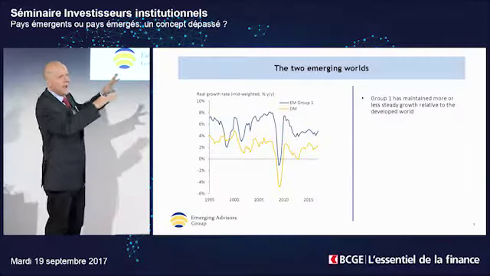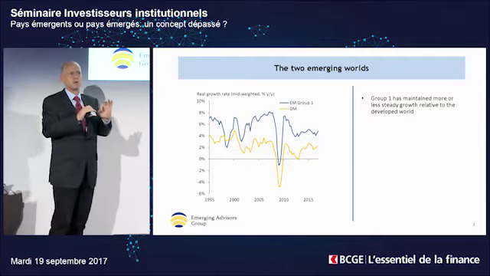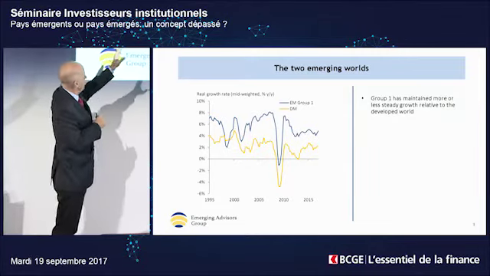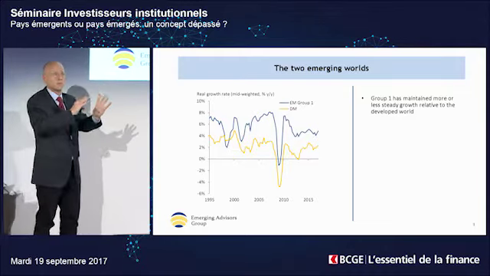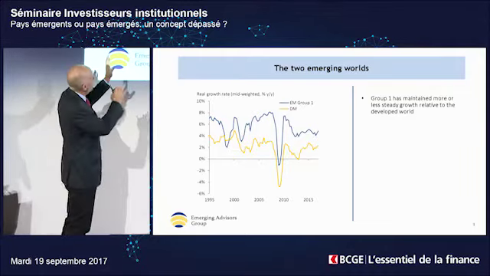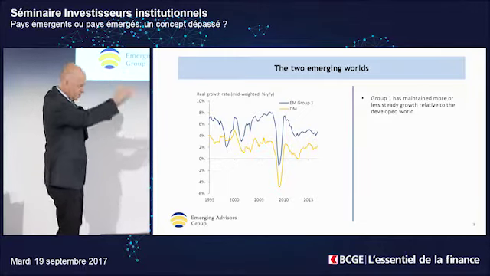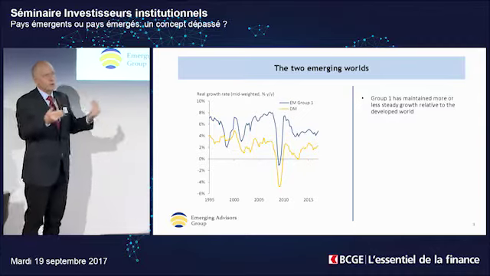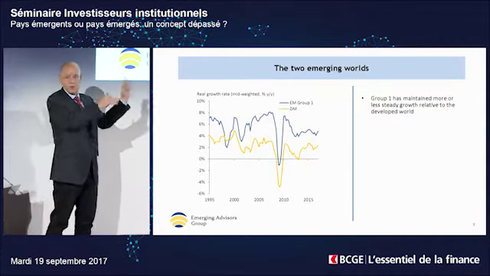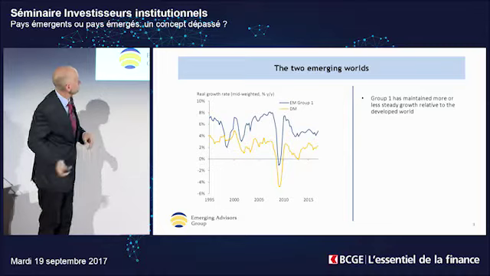But if you look at the pattern of growth, very, very similar, right? You had a brief period in 1997-98 when there was a very specific emerging market collapse. Other than that, the two lines move up together, they move down together, they move up together, they move down together, right? So you're getting a very similar growth profile between this emerging group and the developed group.